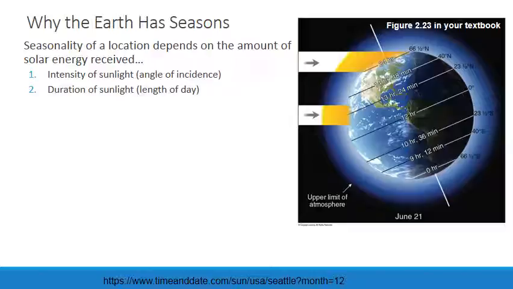Here is the June 21st seasonal event. And you can see the direct sunlight is striking the Tropic of Cancer, so the northern tropic line. And you'll notice here that that tropic is at 23.5 degrees north, the same angle as the Earth's axis makes with the circle of illumination. Okay, so those two angles are the same.